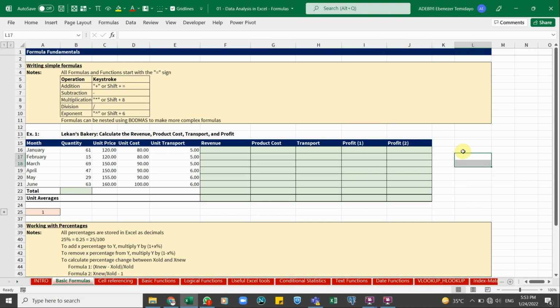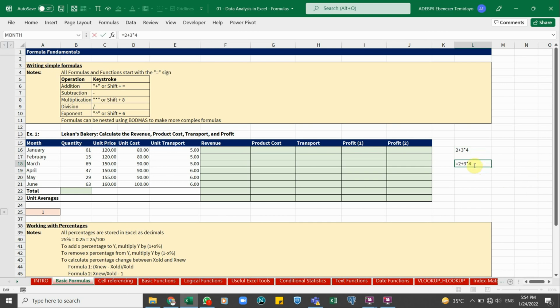So let's take an example. Let's say I want to do 2 plus 3, then times 4. Of course, you can see that I didn't put an equals sign here, so nothing happens, right? But if I start typing equals, now it's a formula. So if I type 2 plus 3 times 4, you might expect that 2 plus 3 will give you 5, 5 times 4 gives you 20, so you might expect to see a value of 20 here. However, if I press enter, I can see that the value is 14 instead of 20 that I was expecting.